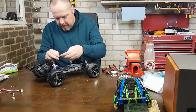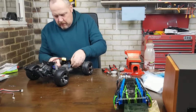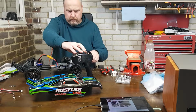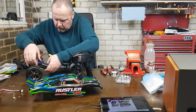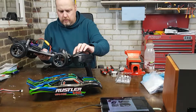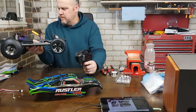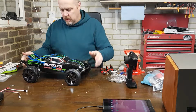There we go, correct plug fitted. I suppose now we better put a battery in it and make sure it works. So the next most important thing, after making it work, is going to be stickers.